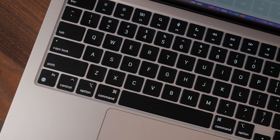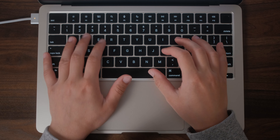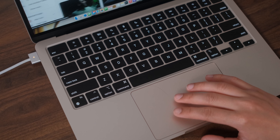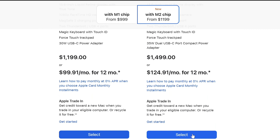As for the port situation, you get MagSafe charging, which is great, two USB-C ports on the left side, and a headphone jack on the right side. For the display, you get that tried-and-true Liquid Retina display with a resolution of 2560 by 1664. It may not be as good as the XDR mini LED display on the MacBook Pro 14 and 16, and it doesn't get ProMotion either, but this is still a great-looking panel. It gets a spec bump to 500 nits of brightness compared to 400 nits on the M1 MacBook Air, and a slightly bigger 13.6-inch display compared to 13.3 inches on previous models.